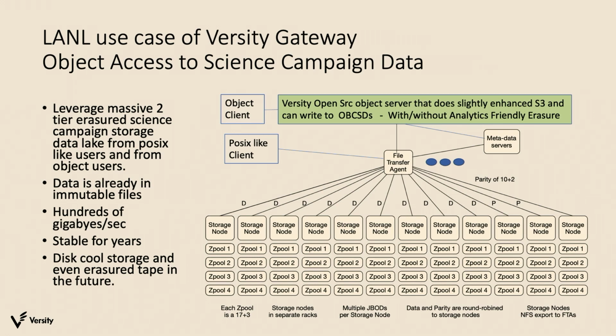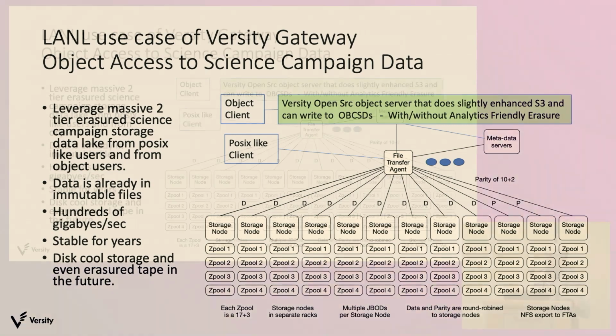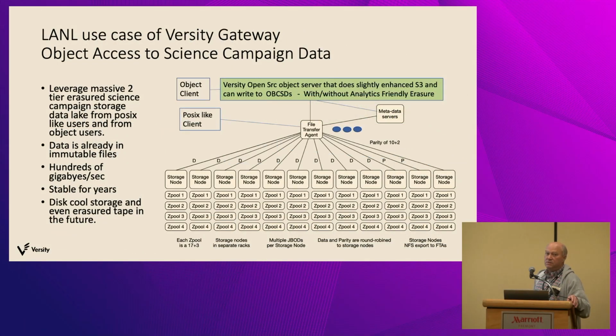So the files are immutable, and it's a file system because all of our security at the laboratory for the last 30 years or more has been based on POSIX. It was very difficult for us to move to an object model. We looked at a lot of object storage servers, and we didn't like what we saw, at least back then. You spent an awful lot of time in TCP, which we don't spend any time in with this thing.